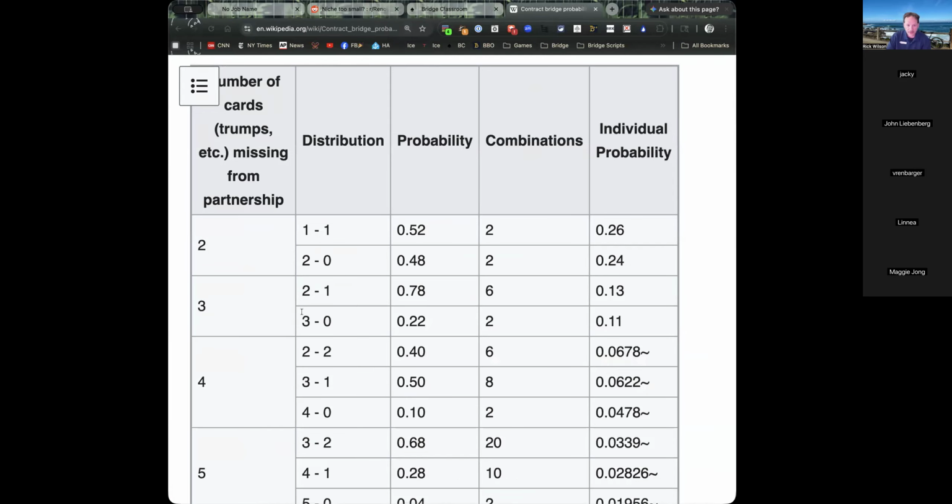If there's three cards out, they split 2-1 almost 80% of the time. So that's way better than 50-50. It's super probable. If there's four out, they're 3-1 half of the time. They're 2-2 40% of the time, so that's not much worse. That's why when we have nine trumps and there's four out and we've got ace king missing the queen, we'll often play the ace and king hoping for 2-2 or hoping for a singleton queen. That winds up being slightly better than the finesse.